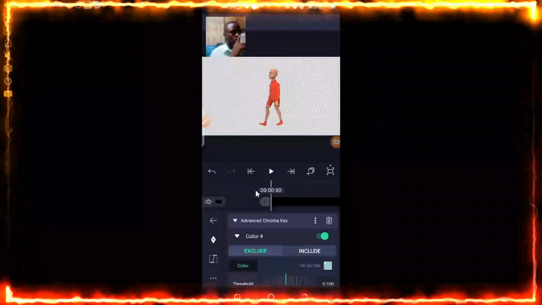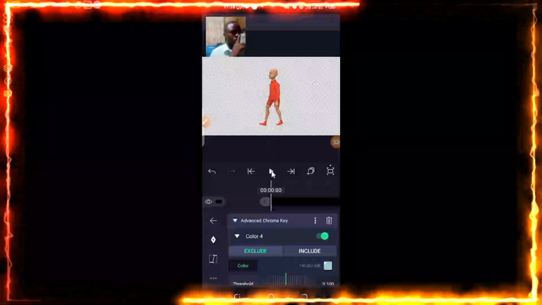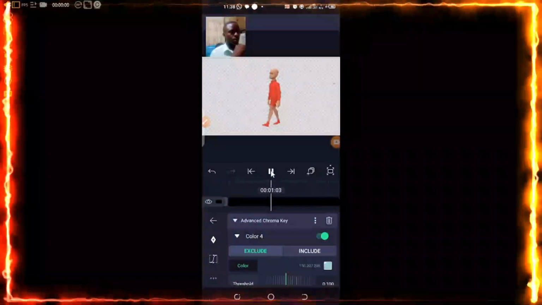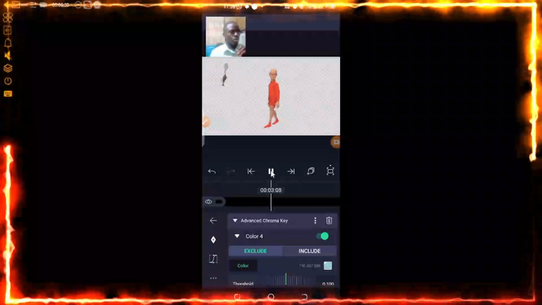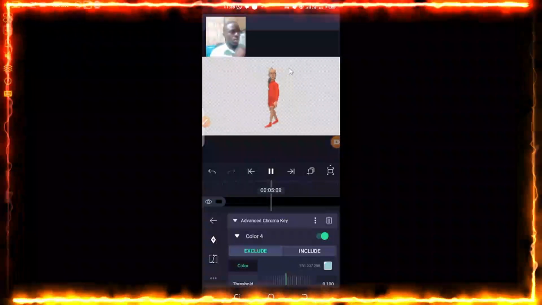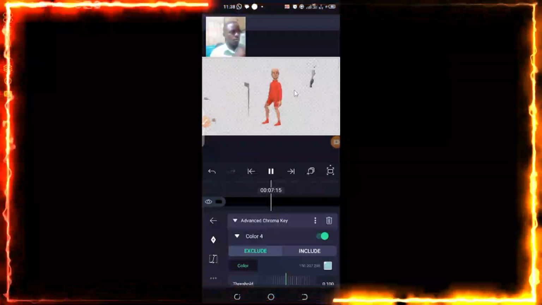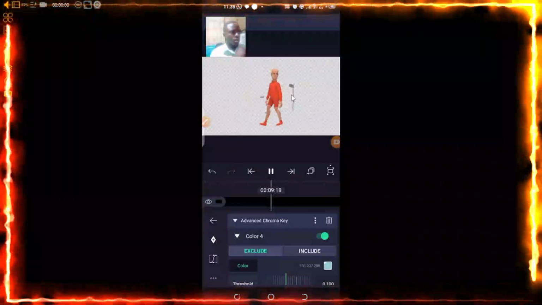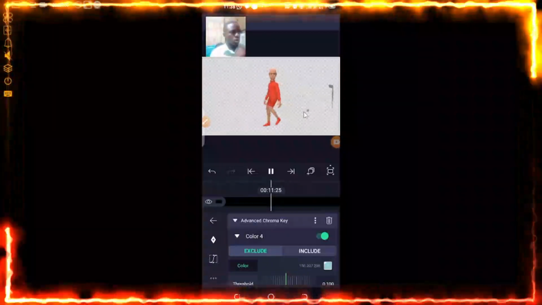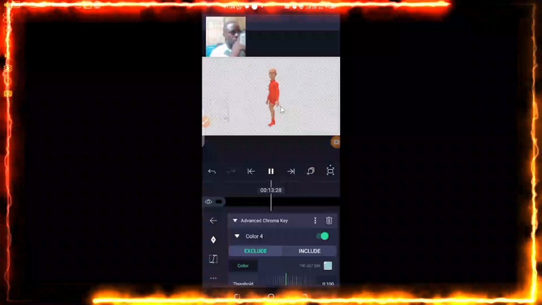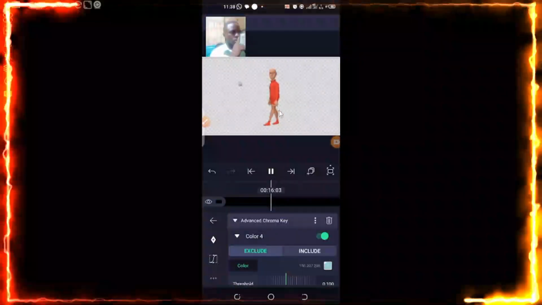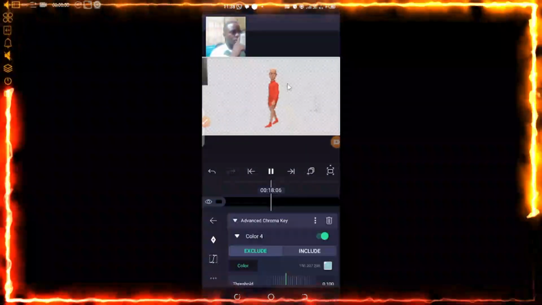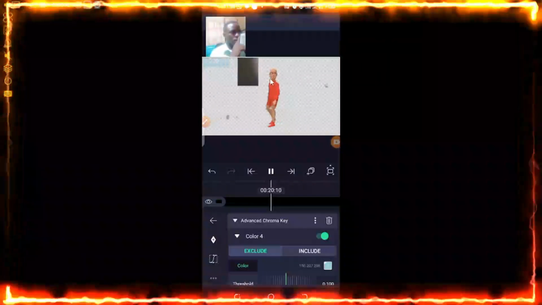Now let's see what we've done so far. There is one we could still work on. This is another one again we could still work on. Likewise this. There is another one at the back here, and this one, likewise this one.